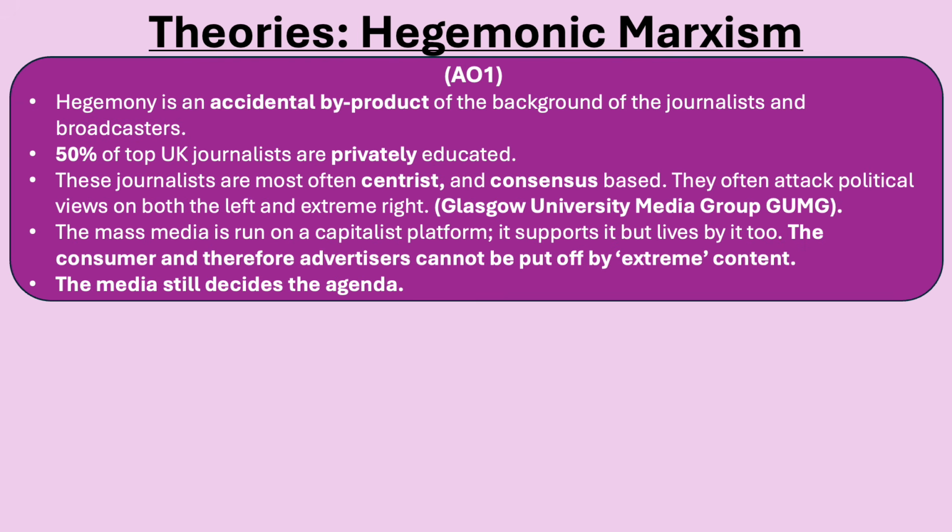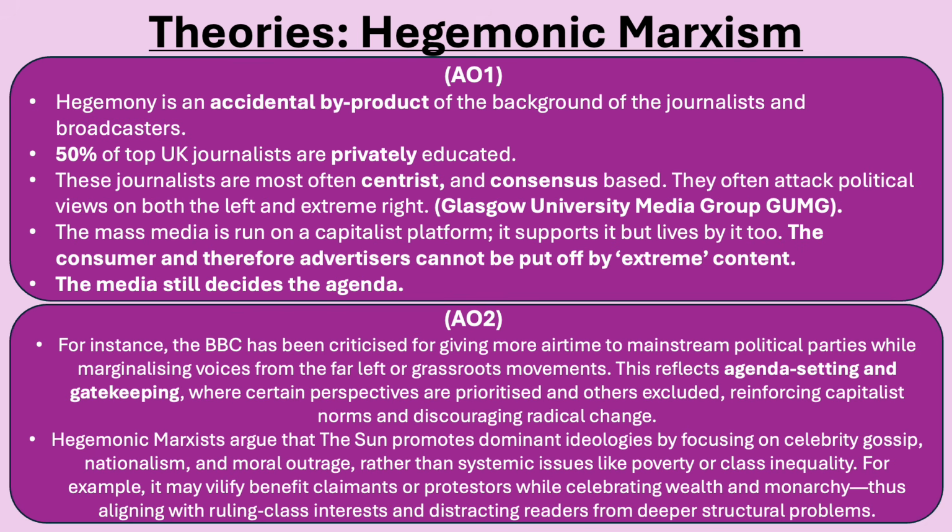These journalists are most often centrists and consensus based. They often attack political views on both the left and extreme right. And this was found by Gumji. The mass media is run on a capitalist platform. It supports it but lives by it too. The consumer and therefore advertisers cannot be put off by extreme content. The media still decides the agenda.